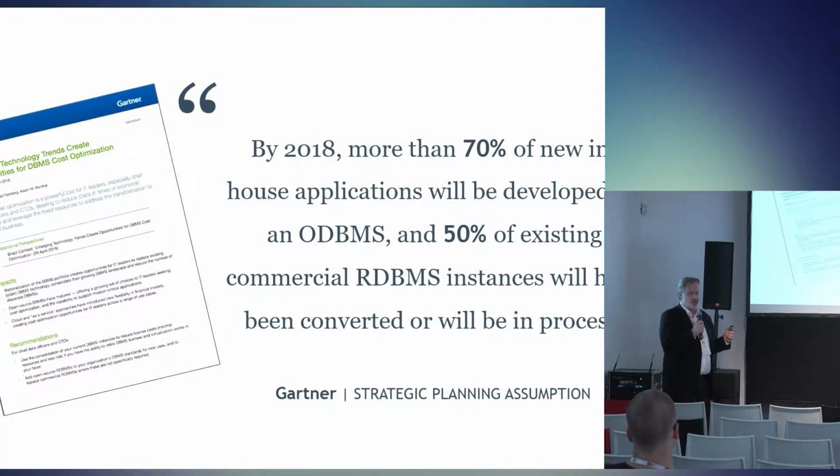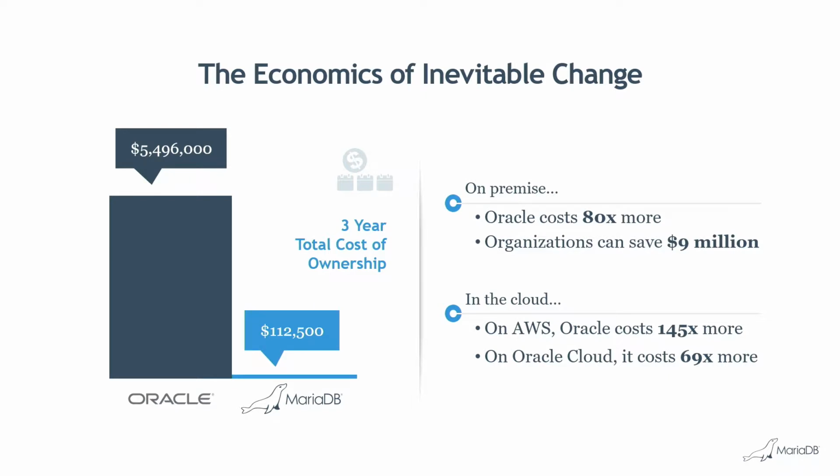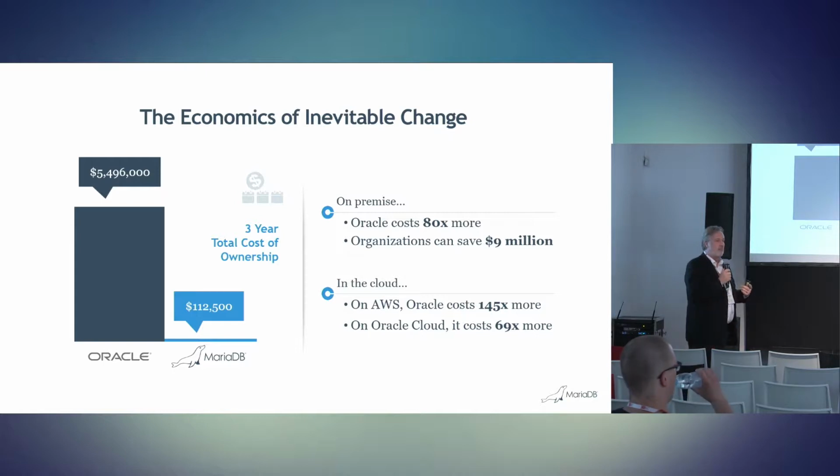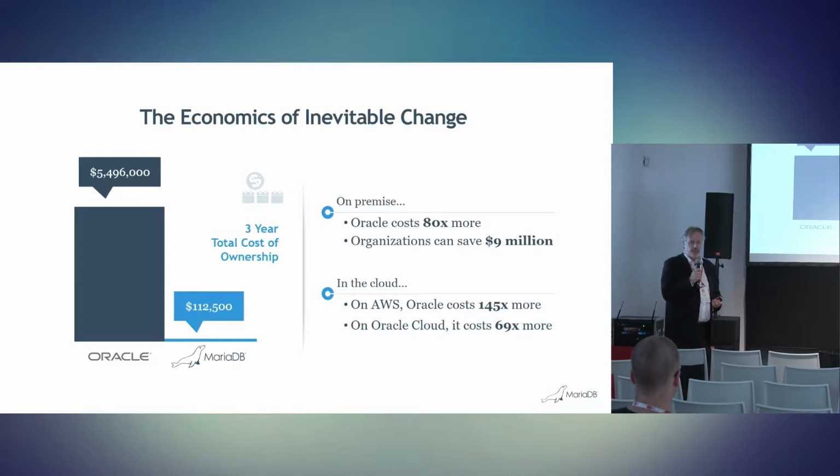Gartner said this, I think it was 2 years ago, that lots of companies are actually moving over to open source. And if you're not considering this today, you better start, because this is definitely what is happening. And we had a customer, actually a partner more correctly, help us to compare MariaDB cost-wise with Oracle. And as you can see, if you want to run Oracle, yes, you can run Oracle, but be aware, it's going to cost you a lot. And what Oracle is also doing is that they combine different components to make a complete solution. And with MariaDB, you only have like 2 options, and you will hear more about that later in my presentation. So comparing total cost is an interesting task when looking at MariaDB versus Oracle.